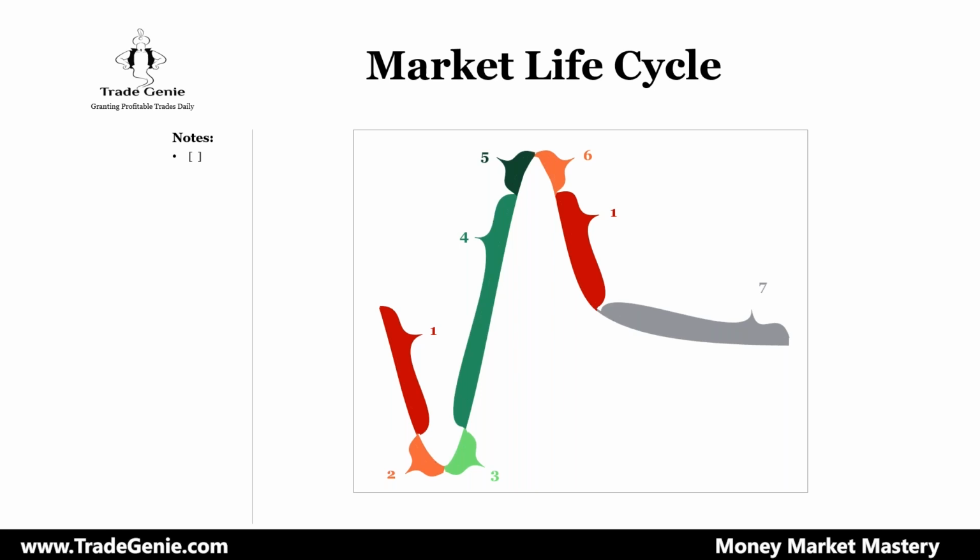So there is a market life cycle. Today a lot of stocks, the names I gave you, Apple, Amazon, Tesla, especially Meta, were doing something like that. So recognize there is a market life cycle. In the market life cycle, let's assume this is a daily chart or a weekly chart, something long term. Like Shakespeare said, the 7 stages of a man, the market has 7 stages of a market life cycle. So just think of 7 stages.